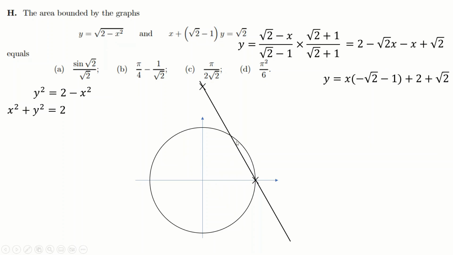So no integration is necessary, because I can do segments of circles. That's not too bad. The next step is probably the hardest, because what you want to find is this point here. Now, if you set this graph equal to this one, you're going to get into an absolute mess.